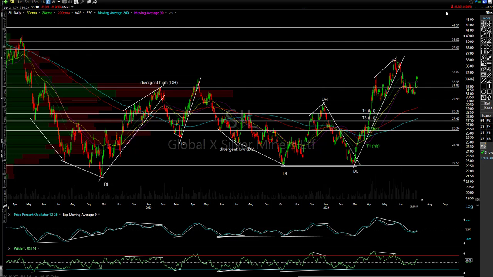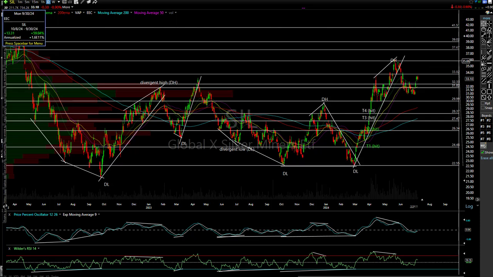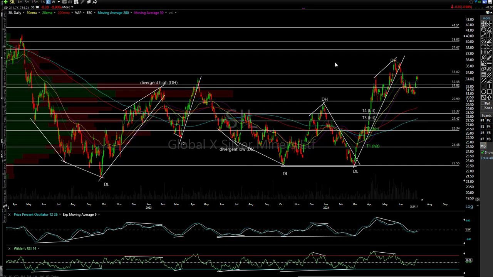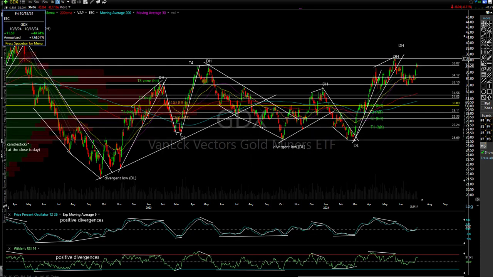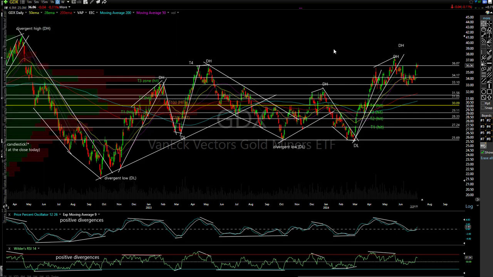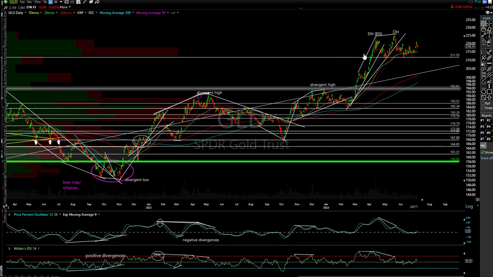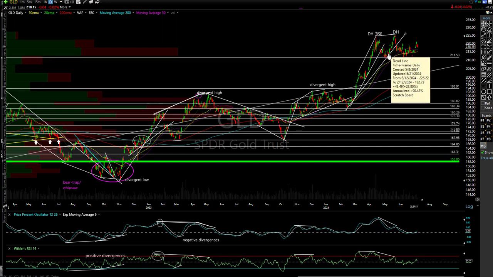We were long at the lows. Find a service that can time gold like this. Long there. Then we shorted here most recently on that divergent high. And the silver miners, by the way, just the sector as a whole, went up 60% off that divergent low. And just to illustrate, they outperformed the gold mining stocks. This is GDX, which went up 45%, which blew away gold. The case to go long the miners was that they hadn't gotten the memo that gold was up here. Miners at support, and it was the best buying opportunity in many years.